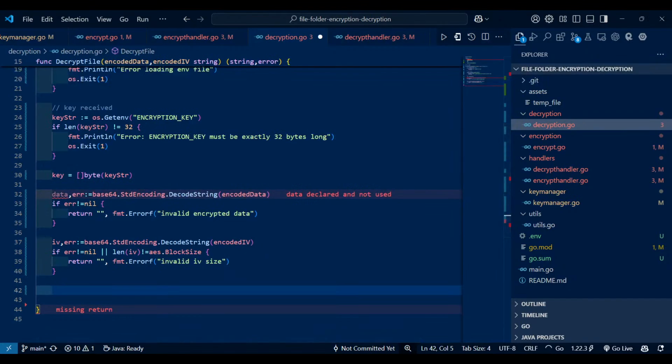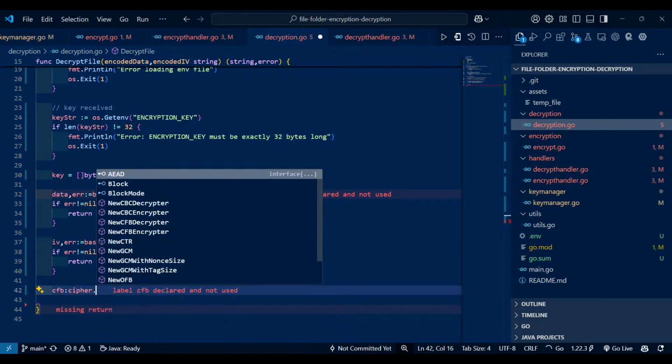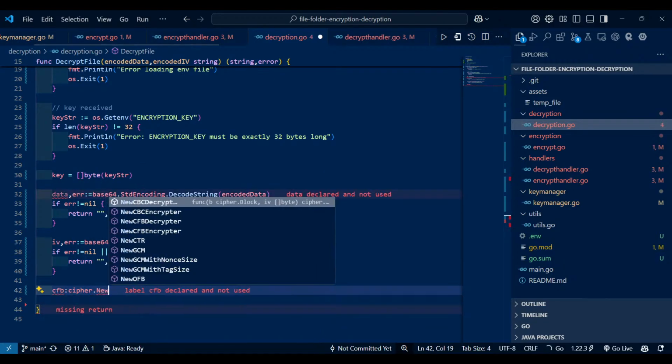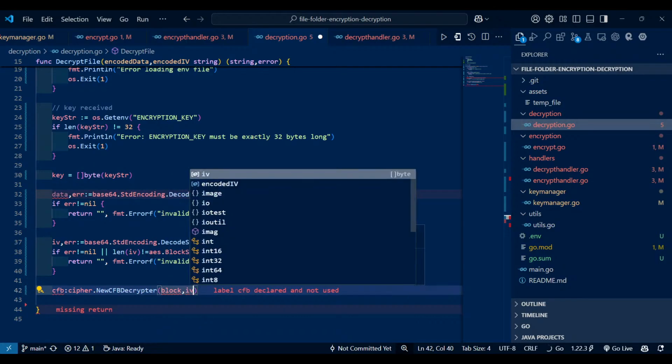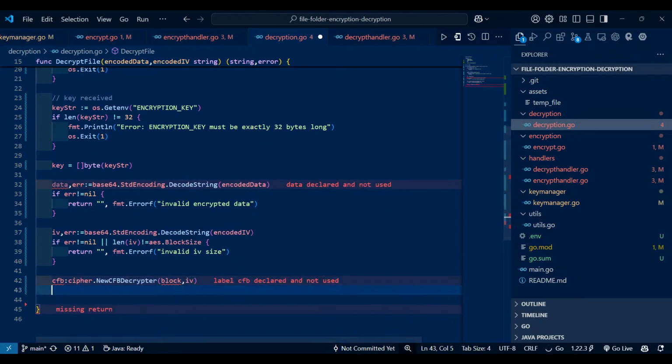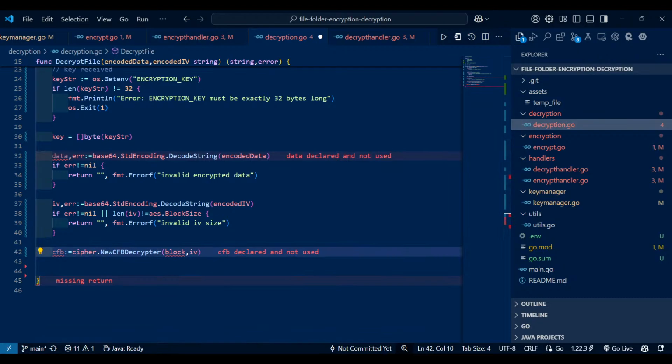Now we will go further. New CFB decryptor, block, initialization vector, block.